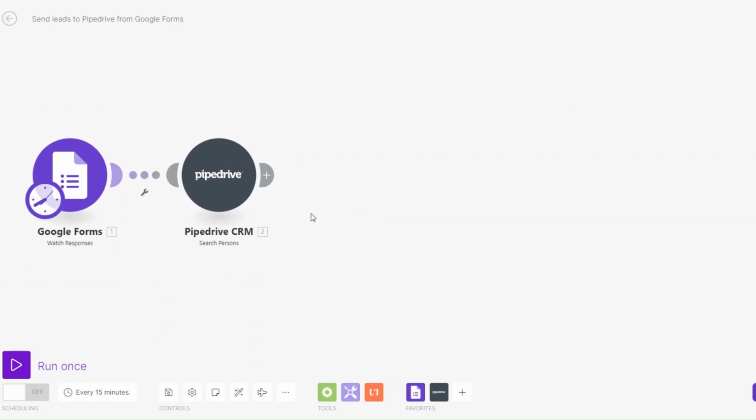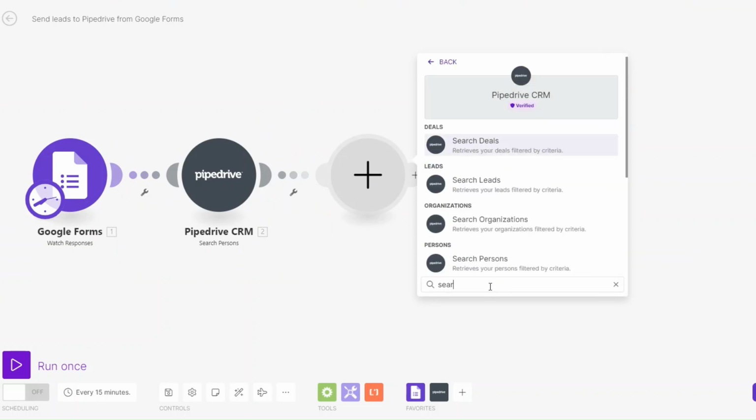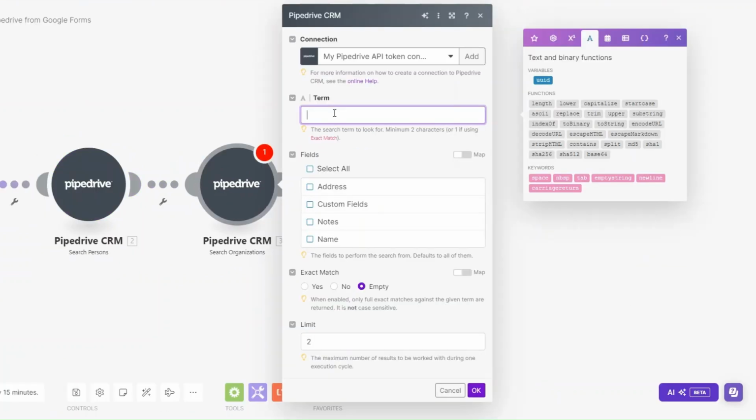You can also choose to search if the organization that he added on the form exists on our Pipedrive CRM. So here I'll also search for organization. For the term, since they are adding their work emails on our form, we can choose to take the last part of their email, which will be the name of their company or organization. So here we can choose to add work email first, and then split the work email into two.